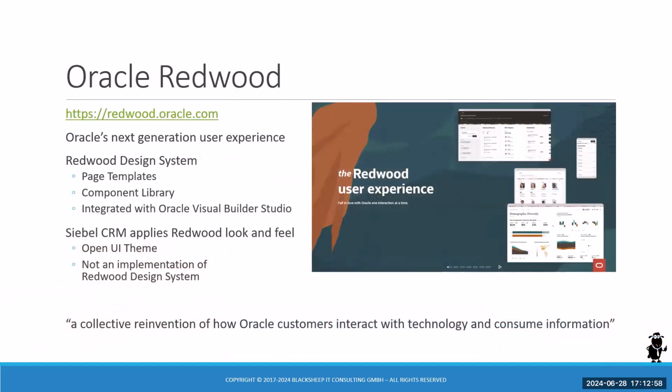And of course, it's based on Oracle Redwood design or Redwood user experience. So if you're interested, go to redwood.oracle.com. It's a design system, but of course, Siebel only applies a theme, a look and feel in terms of style sheets and probably a little bit of JavaScript.